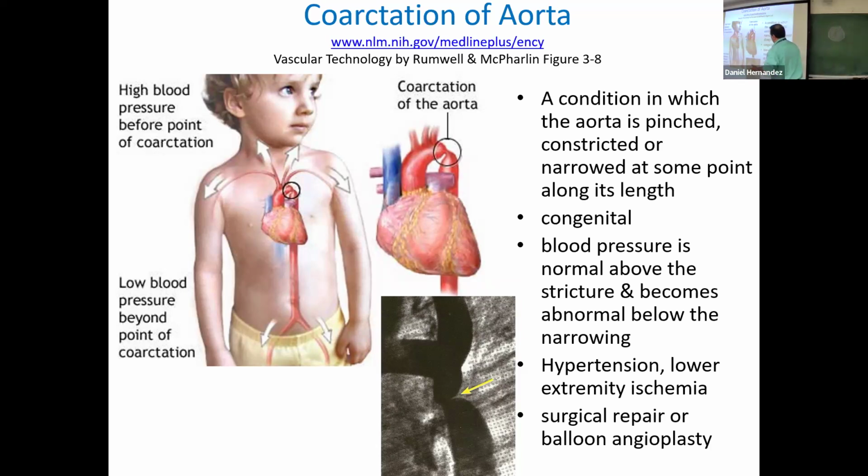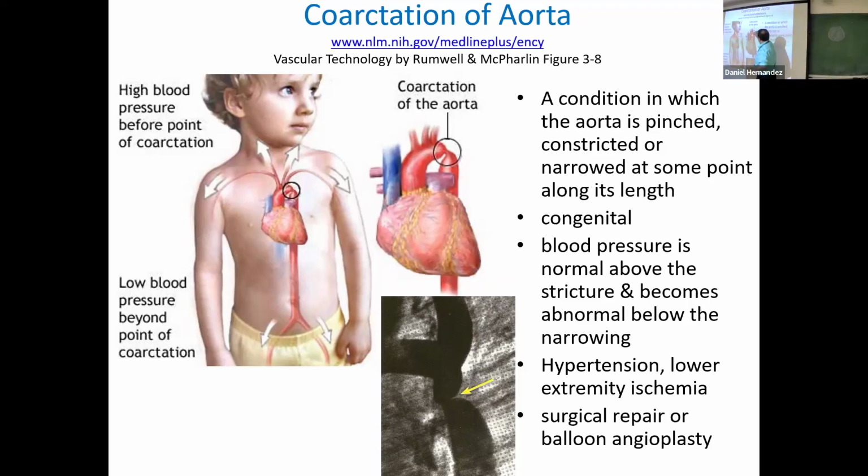So again, we said it's congenital. The child is born with this, so this is typically going to be something that's diagnosed early on. Might be diagnosed in the fetal ultrasound. So while the mother's still pregnant, they might know that this child has coarctation of the aorta. The other way they might diagnose it or find it is when they try and take that baby's blood pressure, and their blood pressures are through the roof. They check one arm, they check the other arm, both arms are very high. Like, all right, that's weird. And then the doctor or nurse will then take a blood pressure down by the ankle. And that ankle pressure now is very, very low.